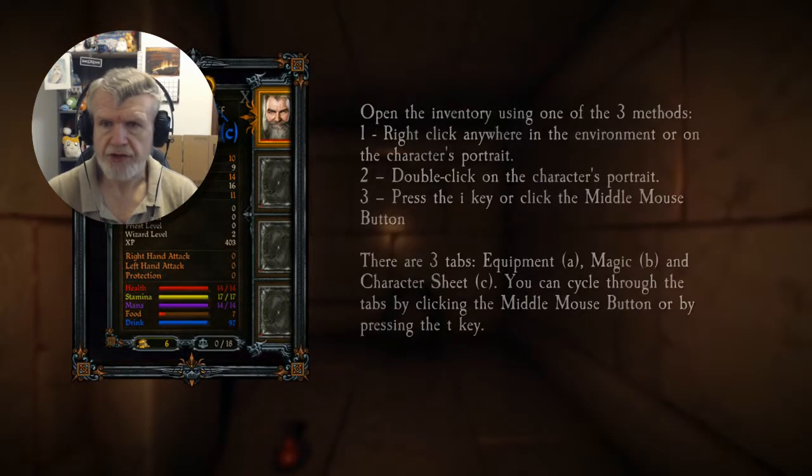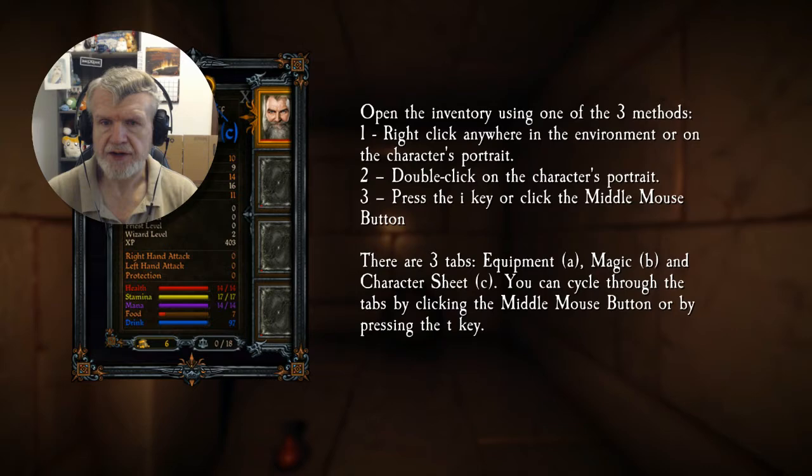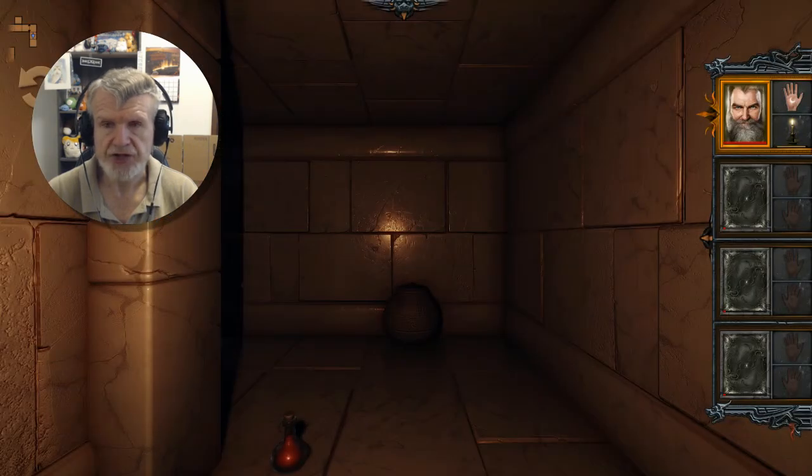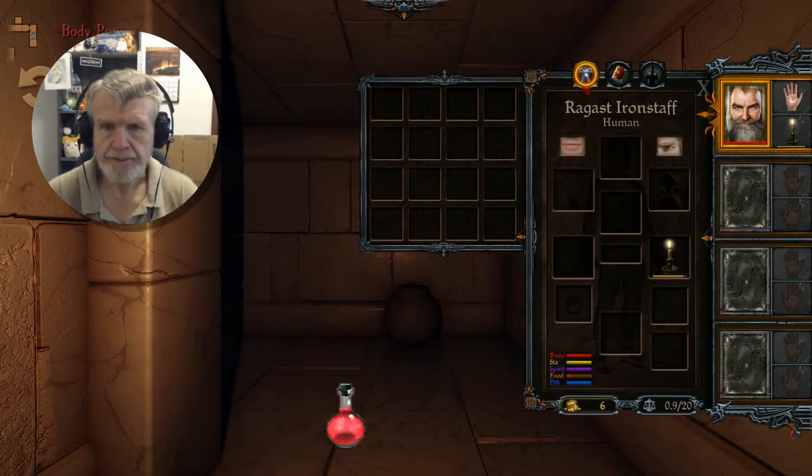Drink the red potion on the floor. Right click anywhere on the environment. Double click on the character's portrait. Oh, those are the ways to open it. Cycle through them, or by pressing the T key. Okay. Select the potion. Put it onto the mouth. Oh, that's like the old Dungeon Master by FTL. Ancient game.